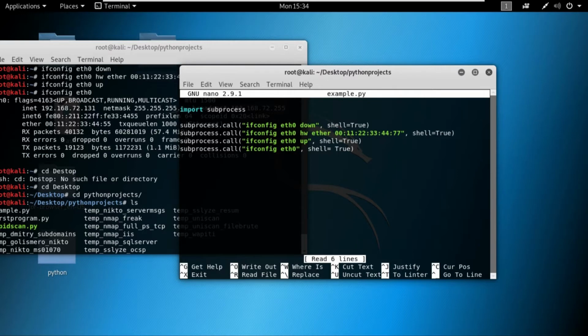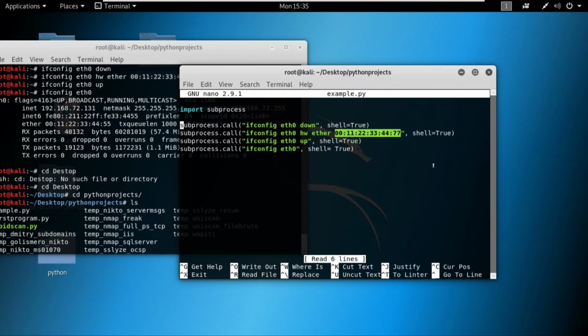Here you can see that this program is very limited, but it's just for beginners, to make you understand what exactly Python code is, how we can import libraries, and how we can run some system commands. It's just to begin you with Python. So this program is really simple and doesn't do anything useful because we just hard coded everything. It is only able to change this eth0 and just this one MAC address.